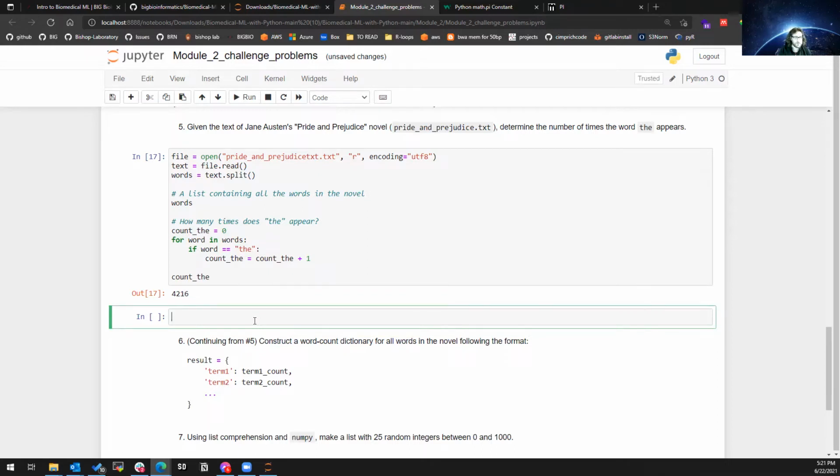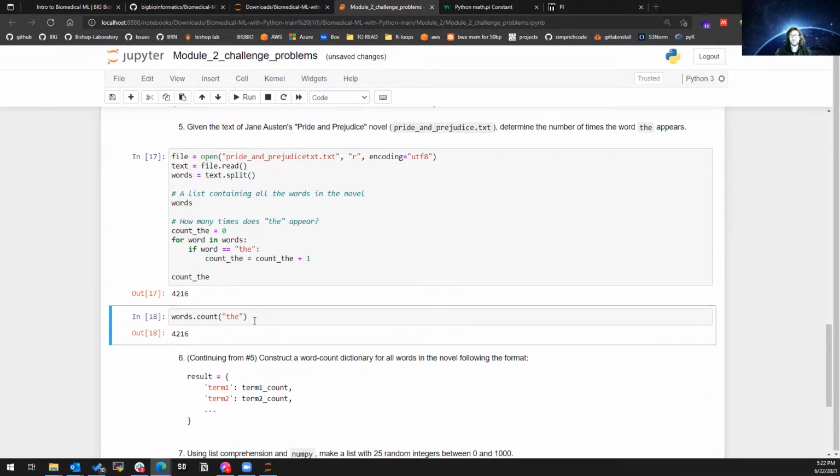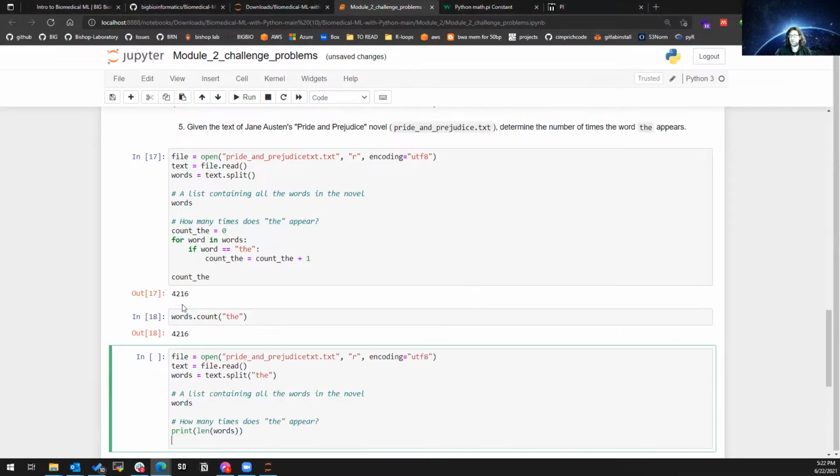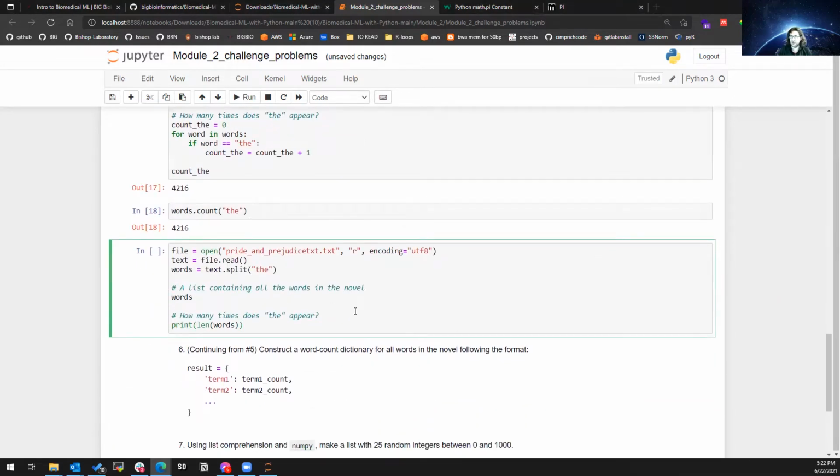Okay. Now there was actually a simpler answer to this, which was more Pythonic, because lists actually have a built-in method called count. So instead of all this, you could have done words.count("the"). You wouldn't have known that unless you did a little bit of Googling, but just so you know, there was a simpler way to do this. And in fact, interestingly enough, Mert had a kind of a cool solution, which I actually really like. It's a little bit confusing. I'm not sure I would want people to use this typically in your day-to-day coding, because it could get a little bit hairy. But basically, his solution is this.